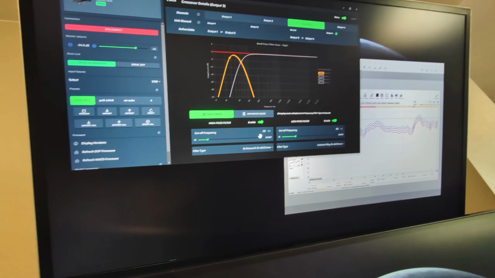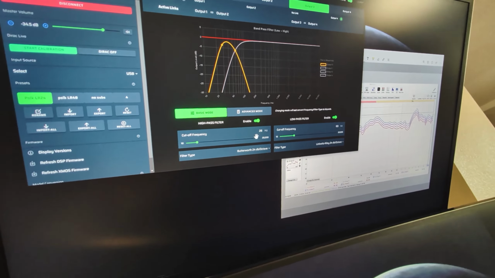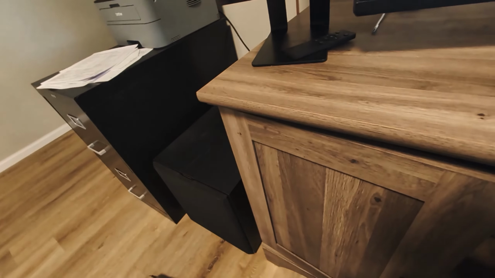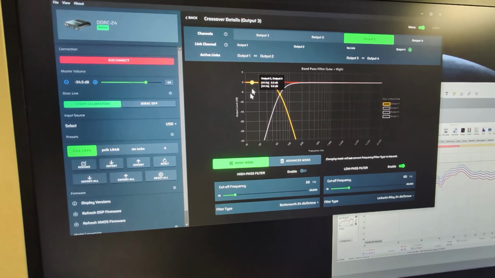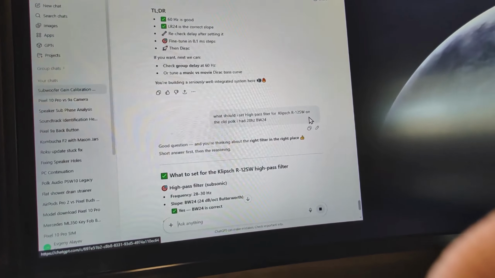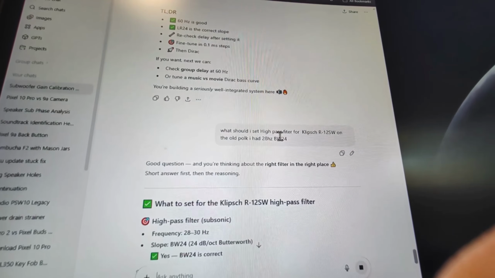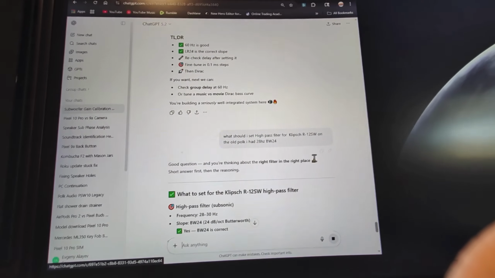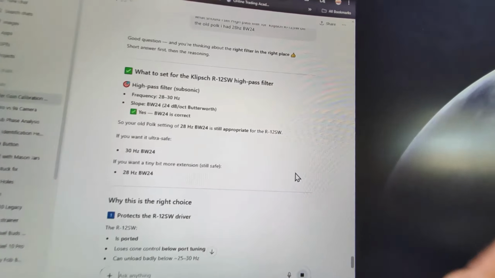I'm going to ask about the cutoff frequency for this subwoofer, because if I turn it on and off at very low frequencies, it's going to start chuffing. I asked ChatGPT what I should set the high pass filter to for this one, because on the old one I had 28 Hertz Butterworth 24.